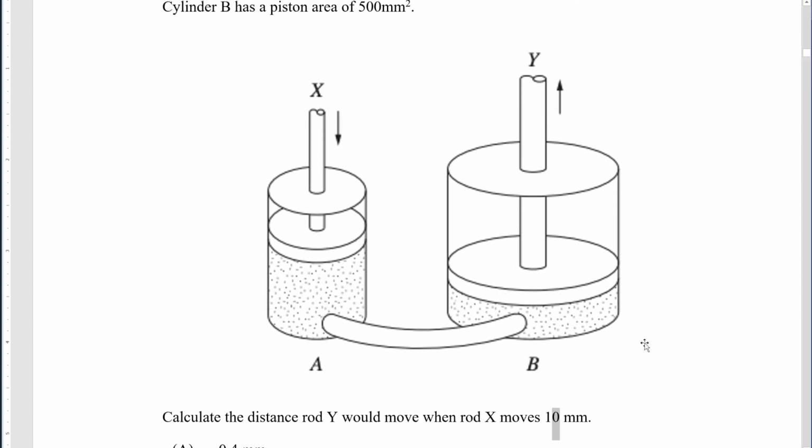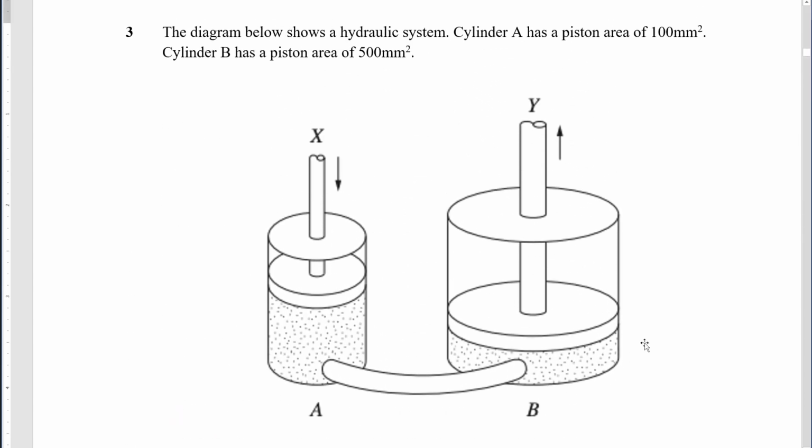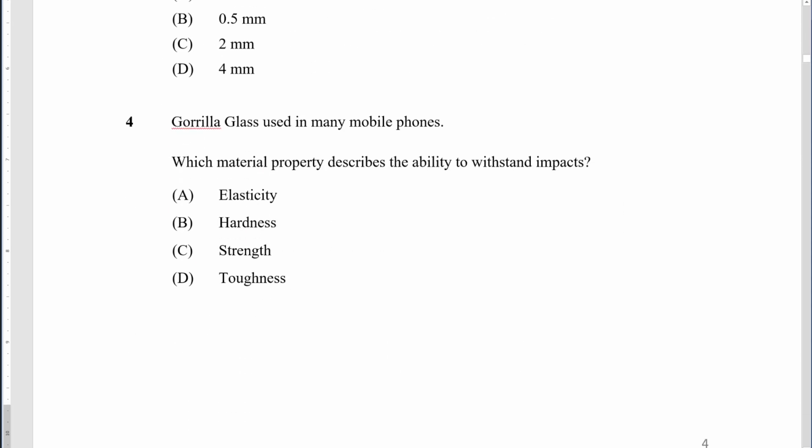I tend not to like questions about pushing the cylinder, the distance traveled by the cylinder. But I guess the idea is that whenever we have a simple machine, and although we don't really consider pistons to be simple machines, we're doing the same amount of work, and the benefit we get in force we have to make up by traveling a longer distance. In this case, we're giving a bigger force, so in order for the work to be the same, it has to travel a smaller distance. Okay, hopefully that's sufficient.